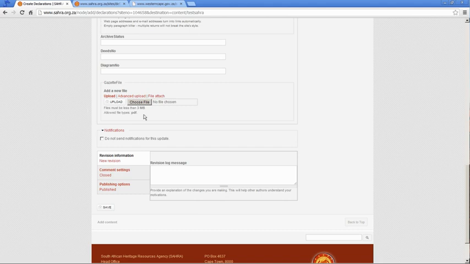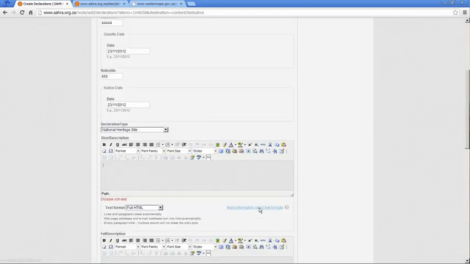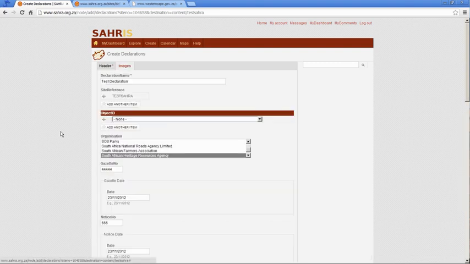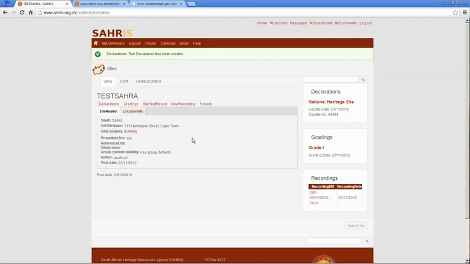and then the PDF of the Gazette is uploaded here. So you can click on upload as you usually would, and upload the PDF. And that would be a complete gazette. And if you would like to upload images around the declaration, you're also free to do so over here. Okay, let's save that. And that is a complete nomination declaration process around a site.